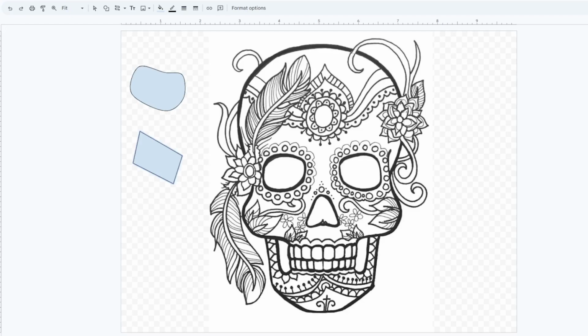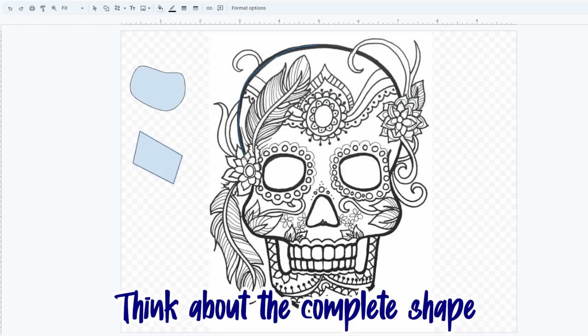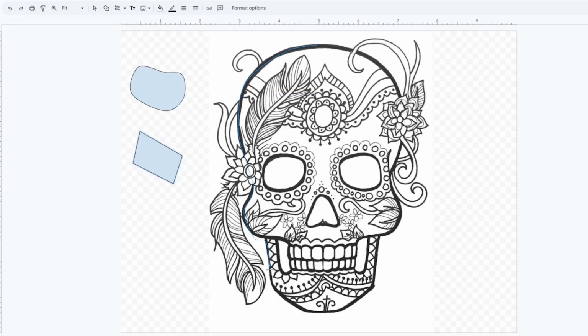So I'm actually going to start up here, and I'm going to click along this line all the way through. This is much more accurate than using the Scribble tool. But here I see that there's a bunch of flowers. We can ignore that for now because we are thinking in layers. So if I just imagine that the line continues through, I'm going to go ahead and start clicking all the way around and drawing this line. Again, I see the flowers, but I'm going to imagine that this line is going behind it, so I'm going to keep clicking through.